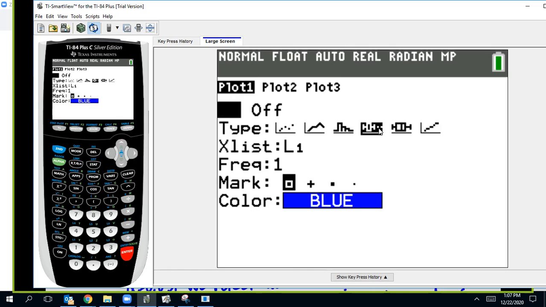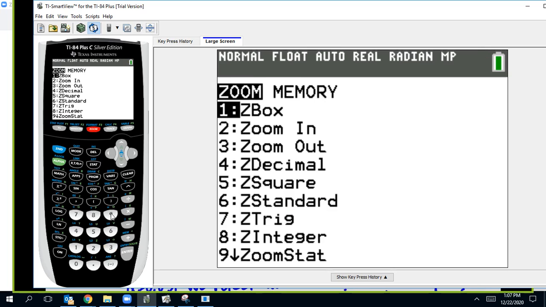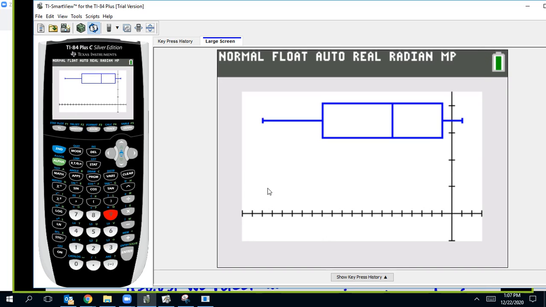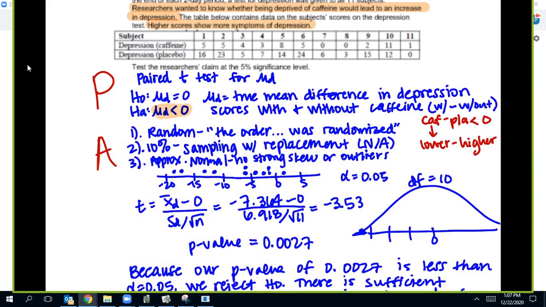And you can choose the box plot with the outliers. And then we want it to be second number 3. So you don't have to always do dot plots. Dot plots are easy to draw yourself, but a box plot with outliers works too. And then hit zoom 9. And that shows us that there is no strong skew or outliers, because the box plot will show us no outliers, and that's really helpful. But I just went ahead and drew the dot plot, and it showed me the same thing. So either one is fine.